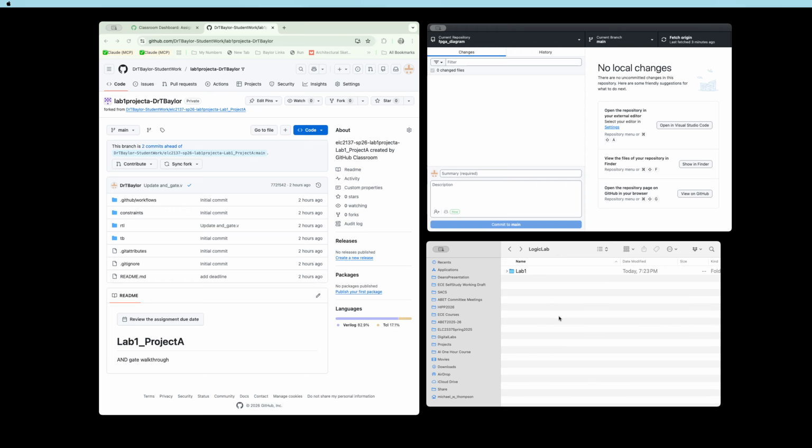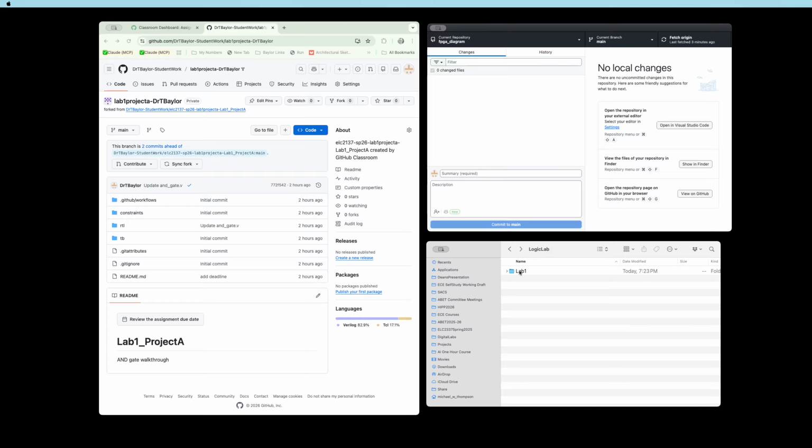So I have a Finder window open, and this is a Mac. You can do the same equivalent thing on a PC. But this is where I want my code to go, in my Box directory. All right, so I have Box, remember, mapped to the lab drives in the computer. You'll use Box Drive. So loading things into your Box space is equivalent to putting it onto the lab computers.